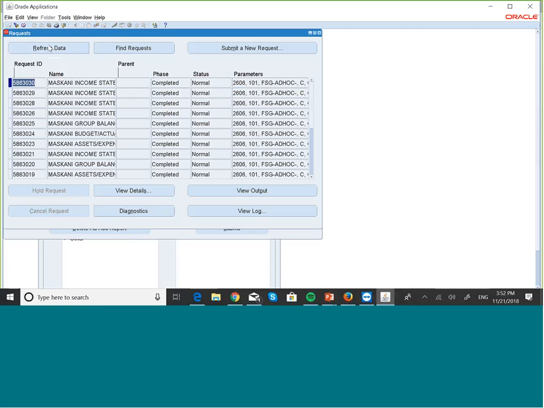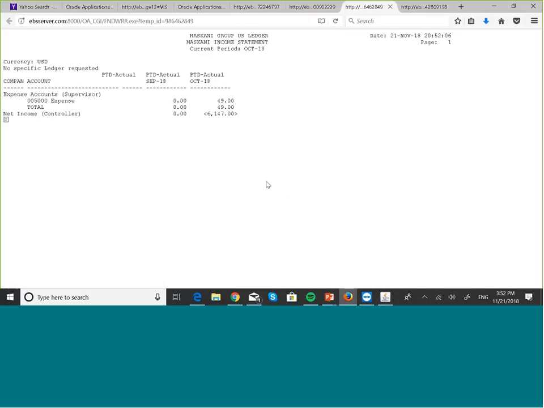Let's refresh this. The other 2 reports have been completed. So this one, 29, was supervisor level of detail. Let's see what we're going to see here. So you can see we are only seeing the expense accounts because they're the ones which have been designated supervisor.